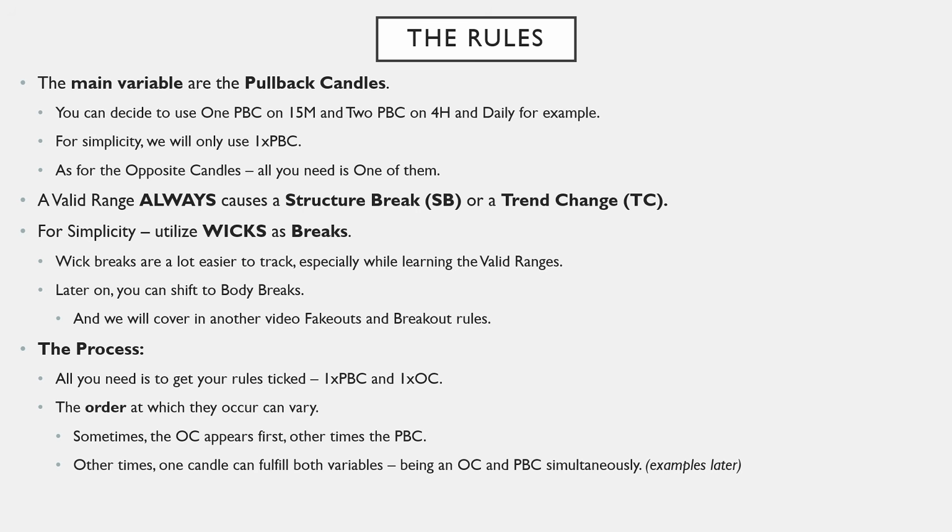Okay? And other times, for example, one candle can fulfill both variables. One candle can be both an opposite candle and a pullback candle simultaneously, which is amazing. You immediately have a valid range. Okay? So the aim here is to become a master of candle anatomy and really look at the candles, reading them on a candle by candle basis, tracking the candles until you fulfill the rules.